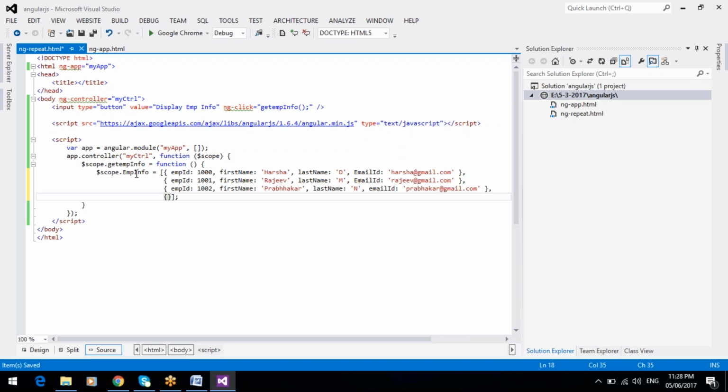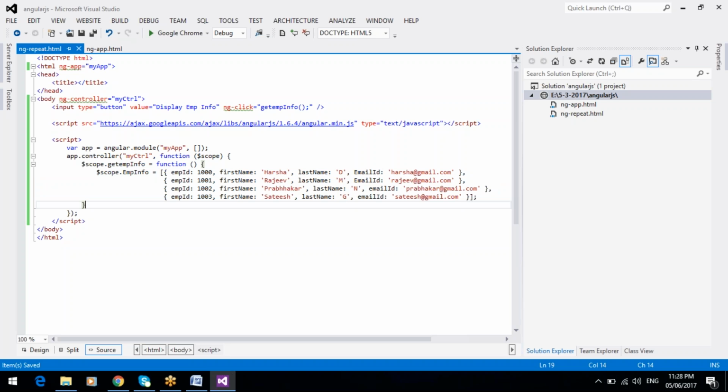And finally the fourth employee information. Satish at gmail.com. So we have four employees' information, and I want to display these four employees' information in table format using the ng-repeat directive.